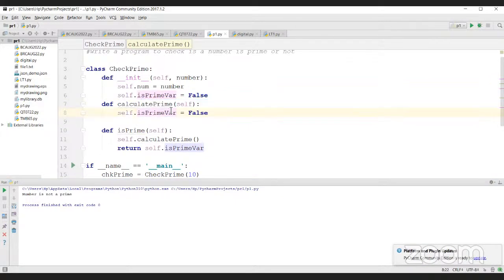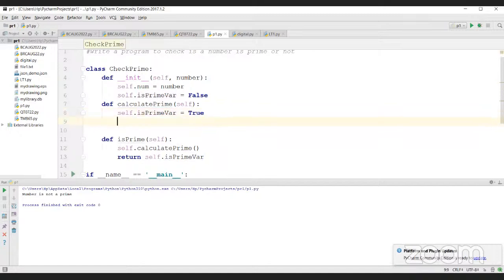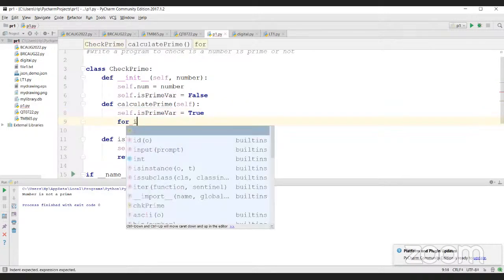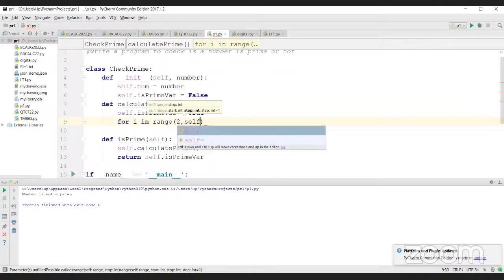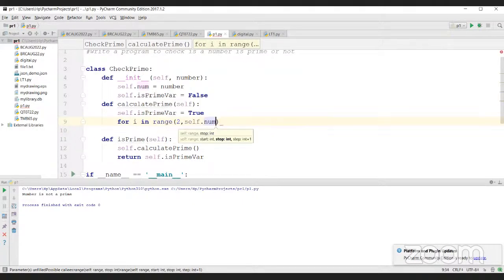So we'll assume that the number is a prime. To begin with, we'll say it is a prime. Then we'll do a for loop, for i in range, from 2 to self.num by 2. If you want, you can go up one level.